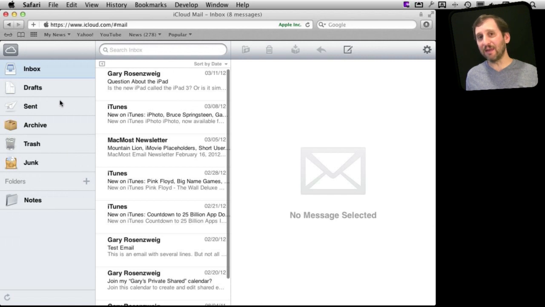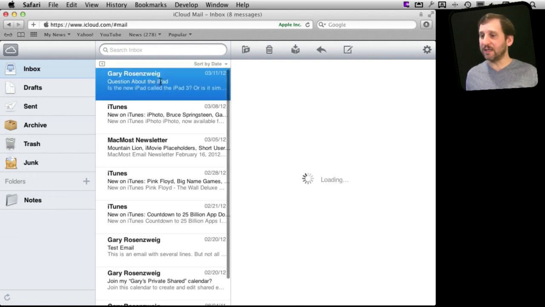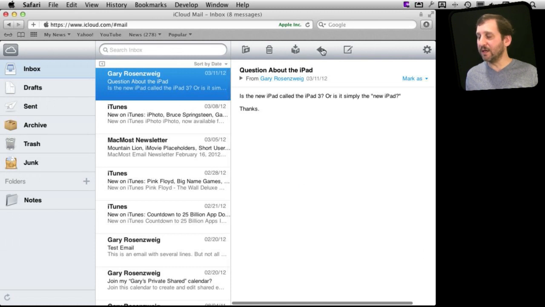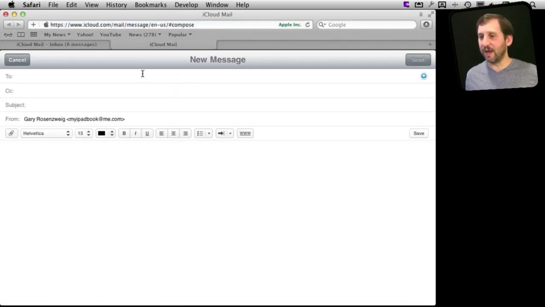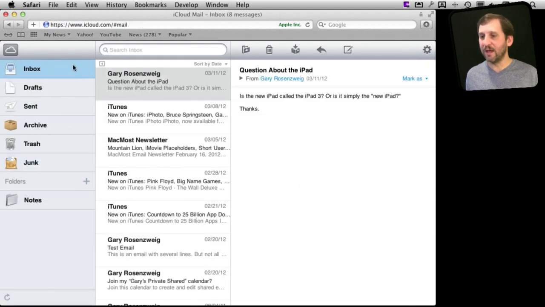and it actually looks a lot like the Mail app on Mac. Matter of fact, it has a lot of the same buttons here. You can select an email, you can archive it, you can respond, you can put it into a folder, you can compose a new message. It works just a lot like if you're just using Mail. You can see here even in the controls and everything are kind of the same. And you can go through different boxes here, create new folders, do all sorts of stuff with your email.